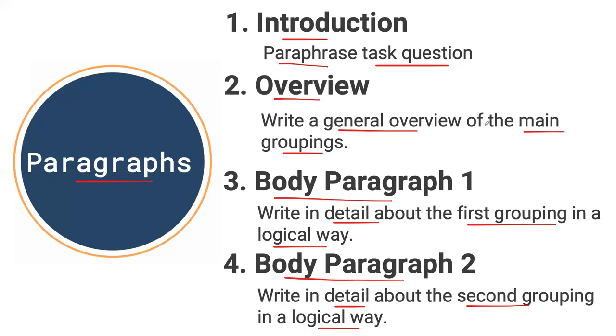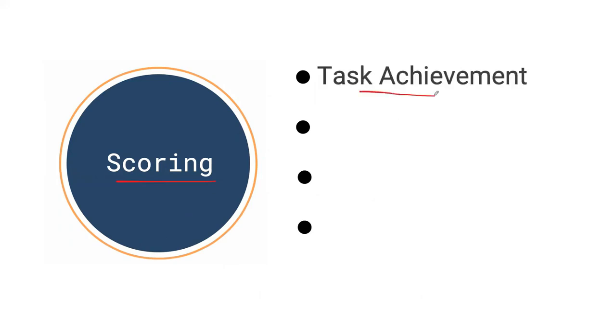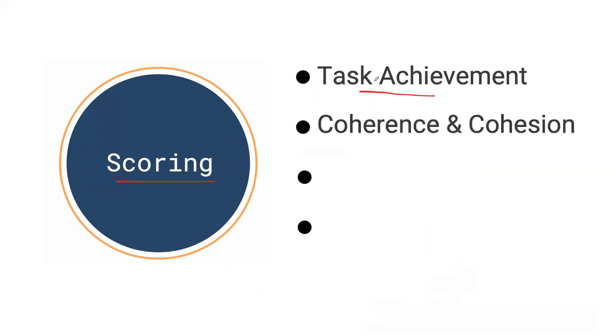Having a great outline is important just so that you can approach your essay in a logical way, but it's also very important for the scoring. So let's just take a minute and examine the scoring. First off, we've got our task achievement. So this is going to be looking at how we answer the question. Did we summarize the main points? Did we write at least 150 words? Did we add relevant information by looking at the data on the table? This is basically just understanding whether or not we've answered the question.